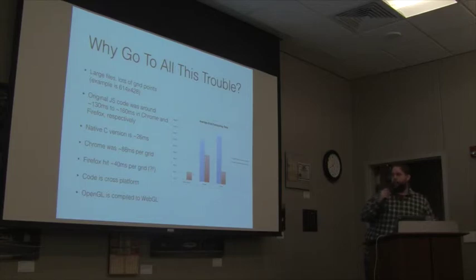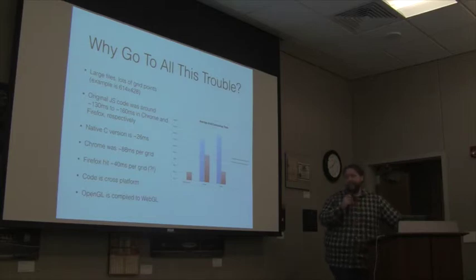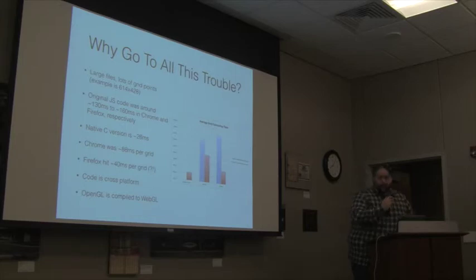But yeah, the Chrome numbers for the Emscripten compiled stuff were great. 88 milliseconds per grid. I was ecstatic about that. And then I ran it in Firefox. And for those of you who know Firefox, it's got this JavaScript engine called OdinMonkey, and it's awesome. I had to run this 5 times because I was totally blown away that I was that close to native code performance. So, yeah, it was really exciting stuff.